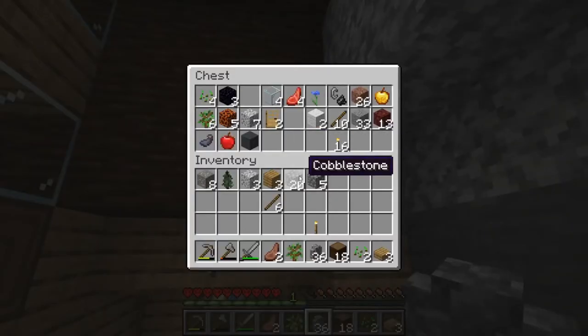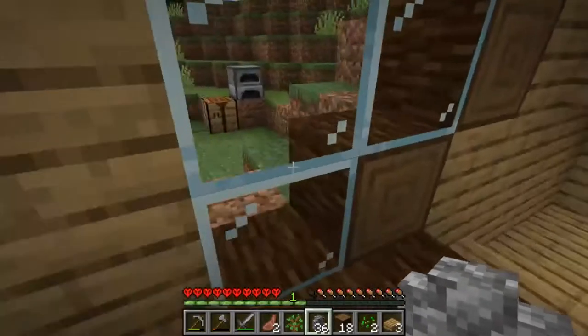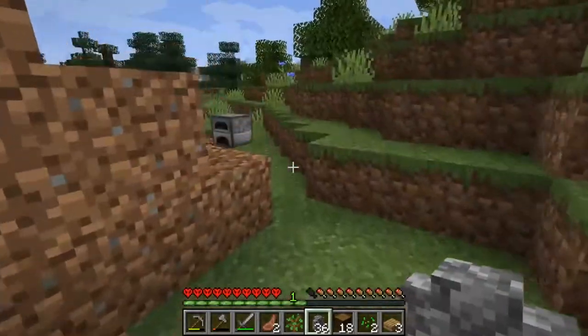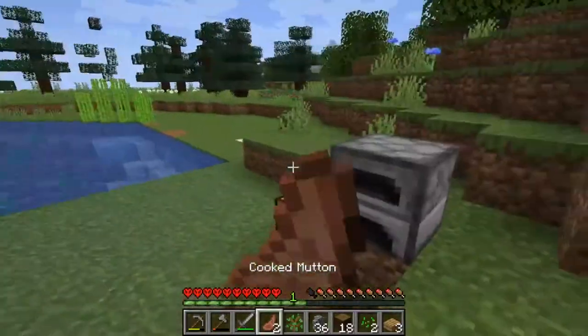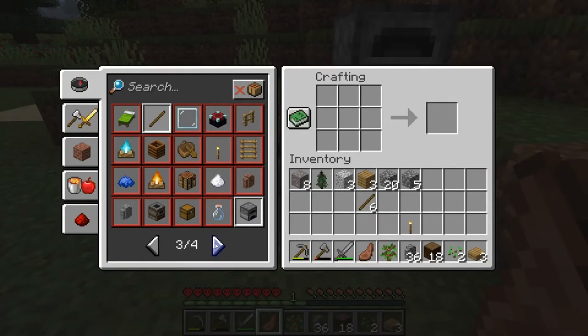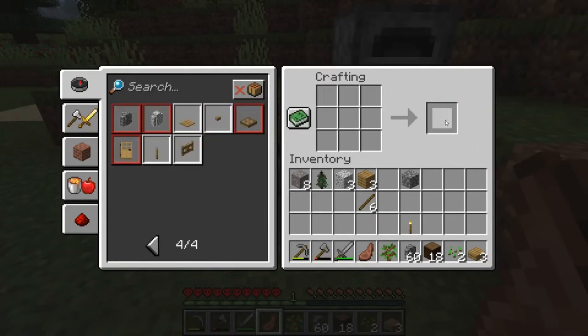Unnecessary. Yeah, we got some more cobblestone. So we're gonna bring this cobble out here. And then I also kind of want to bury this in a little bit more. But that's another project. Maybe a little bit of off-screen gameplay there. There we go. And there we go.